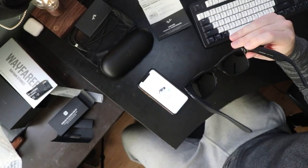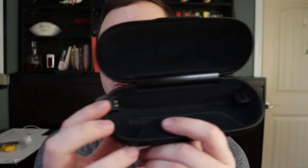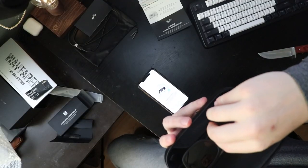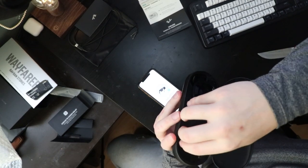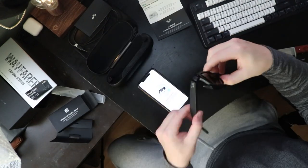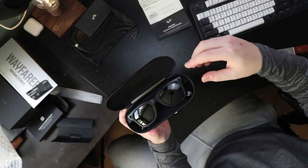There's a little slot on either side — that's the speaker, one on each side. There's a USB-C port in the back of the case, so I assume there's a battery in here that charges your glasses while they're stored. When you open it up, you can see a couple of metal connectors — that's how the glasses connect to the case. When you fold up your glasses and place them in, those metal connectors match up and that's how they charge.